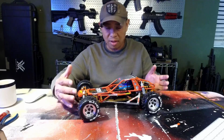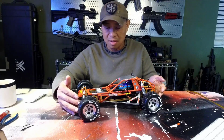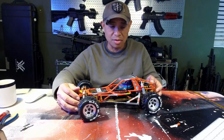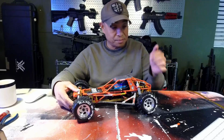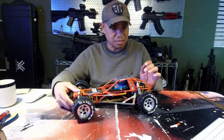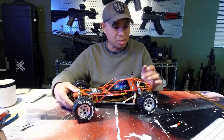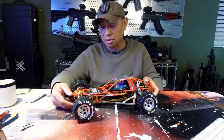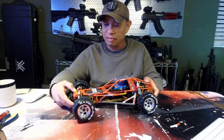Also, the hexes were changed out, so now instead of being 12 millimeter friction hexes, they were changed to a captured hex using a screw on the hexes. And also in the drivetrain, they added a slipper in the gearbox. I think the original one did not have a slipper counter gear on there, and that was, to me, a major change that they had. So let's look at my version now of that car.